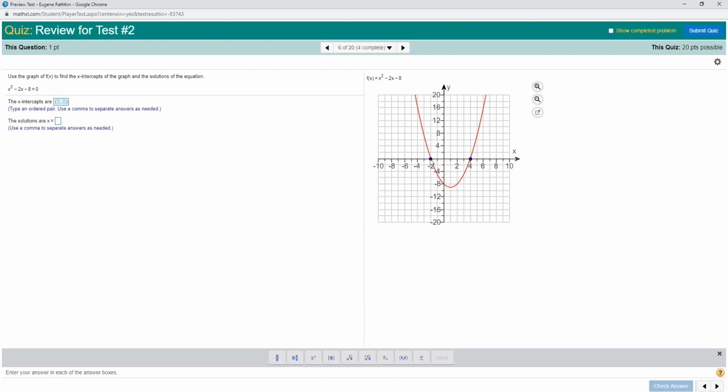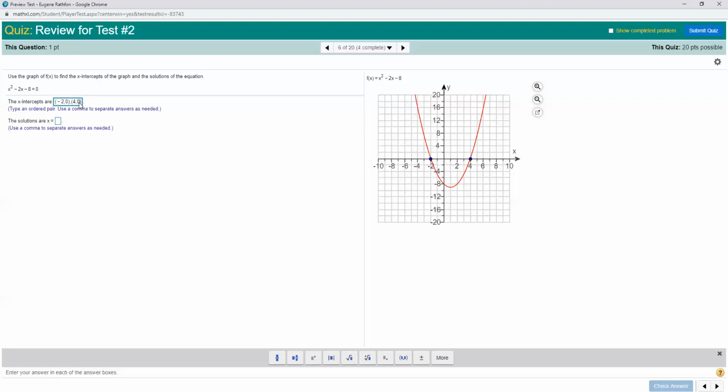All right, so the x-intercepts, if y'all can see, I want this first point right here. That should be an x and a y. So the x value of that is -2. So I would come over here and put in my -2. To be an x-intercept, the y value has to be 0. So you go get that point, arrow over, put a comma, and then grab these ordered pairs again. And then we're going to get this second point here. So that point has an x value of 4. And once again, since it's the x-intercept, the y value has to be a 0.